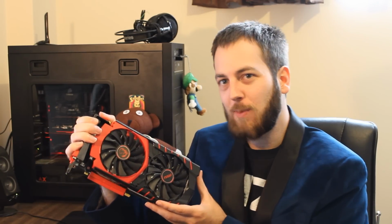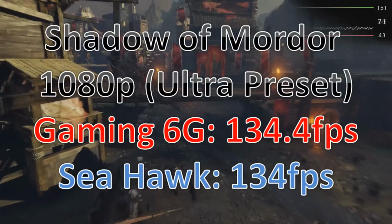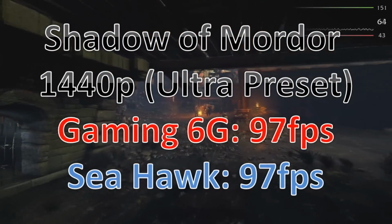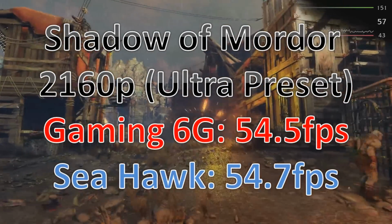So now is when we would usually jump into the benchmarks, but there's not much point me showing you the benchmarks because they scored exactly the same in all of the benchmarks. Just for one example, just to show you guys, Shadow of Mordor, 1080p, they both score 134, near enough. At 1440p, it's a similar affair, and at 4K, it's a similar affair, and that was the same through all the benchmarks. They're all scoring very, very high.